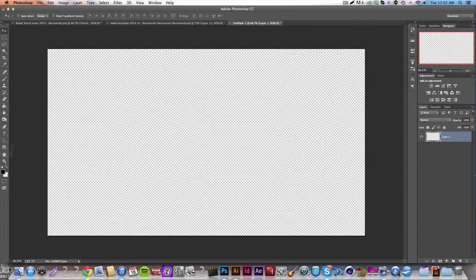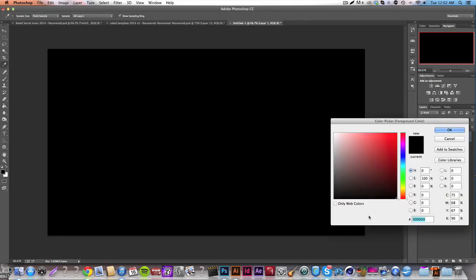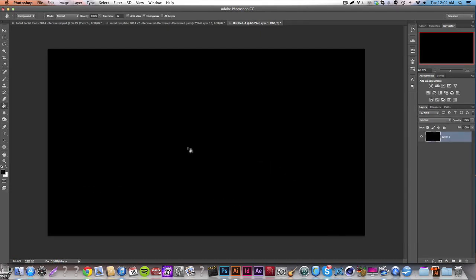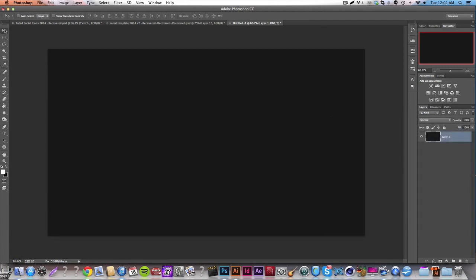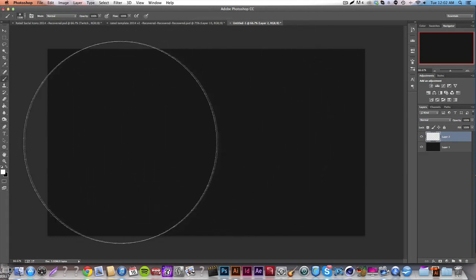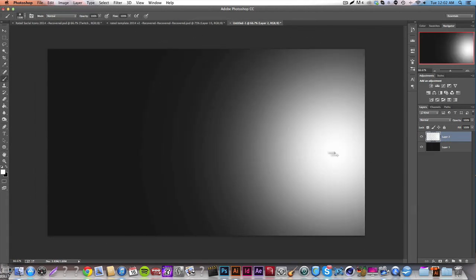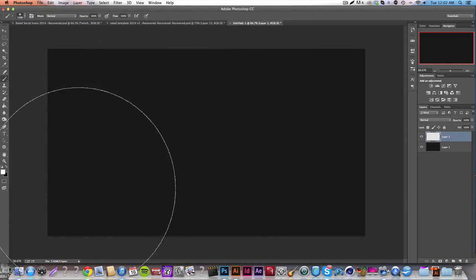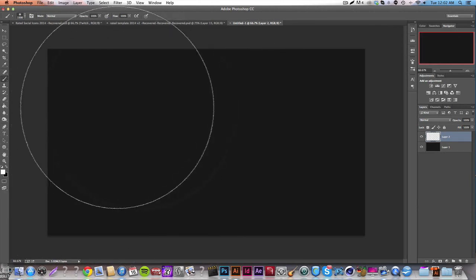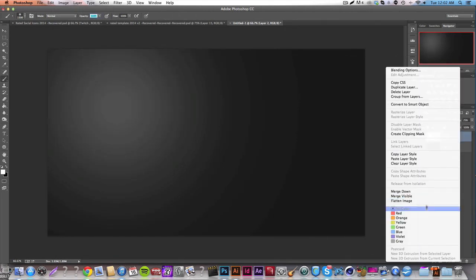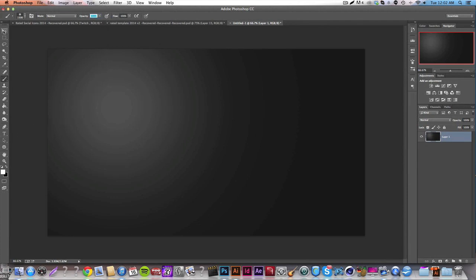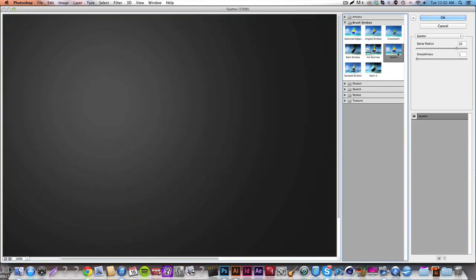So basically what you're going to want to do is I usually start out with a canvas around 1920 by 1080, and I use a dark gray, not so black, but I do want a dark gray. The first thing I do, and this can be done in any area, as long as you have a source of light, is imagine your brush being your light source. So if I start from the top left, which is what I'll do, and move it down to about 25, that's basically where your source of light and color is going to be.